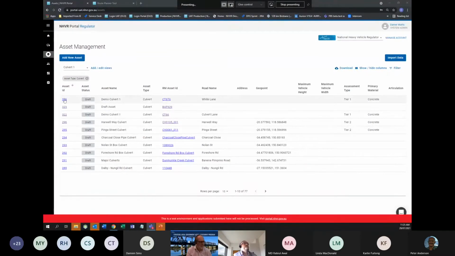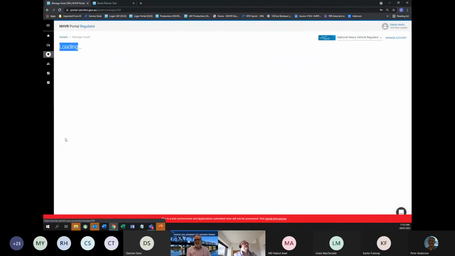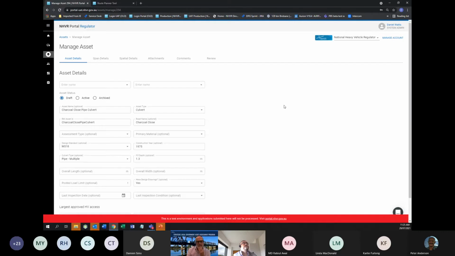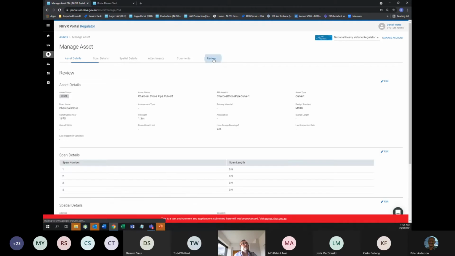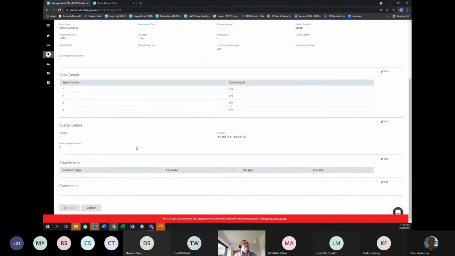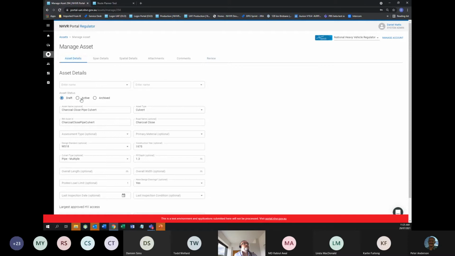All right, so we'll go in here. We'll actually go to one of these ones. It's got a bit more information. Now, I highlighted before that by default it goes in as a draft. So when the RM, who has administrative privileges, wants to activate that record, which means it will be presented in the route planner as well, that basic information, I should say, you can go in there and review this and make sure that everything is okay. We have no errors. Nothing's highlighted in red. And when you're satisfied that that information is true and correct, you can make that an active record.